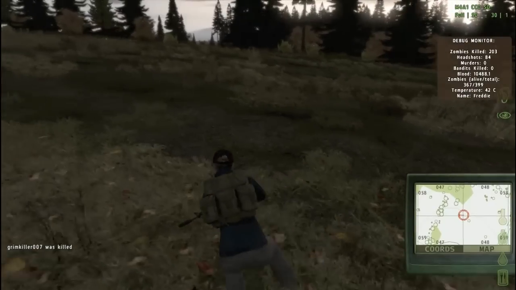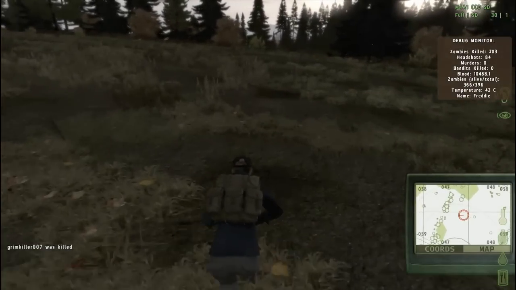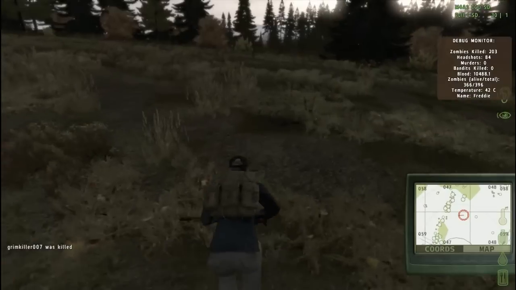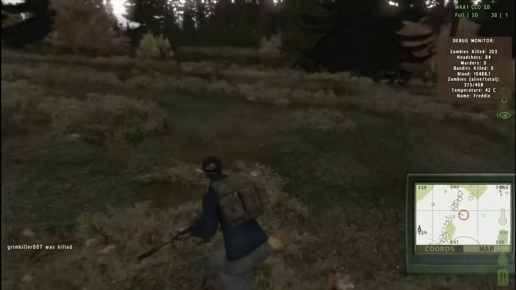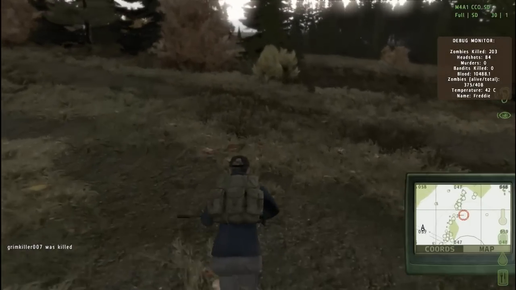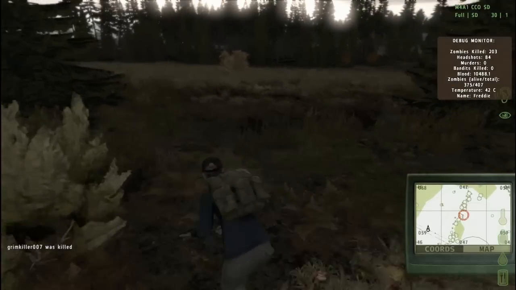There are 400 zombies on this server. Not all of them are alive, but a lot of zombies. So as I said, there's proximity spawning, so there's quite a few people in towns and cities, I suppose, and that's why they're spawning.